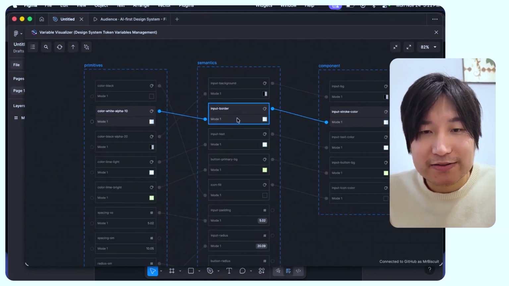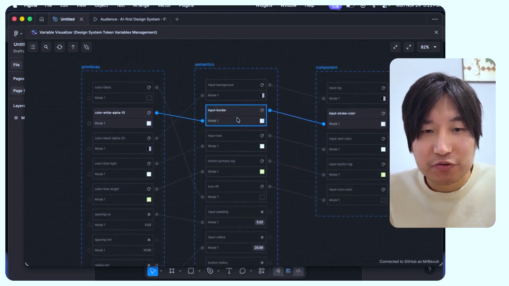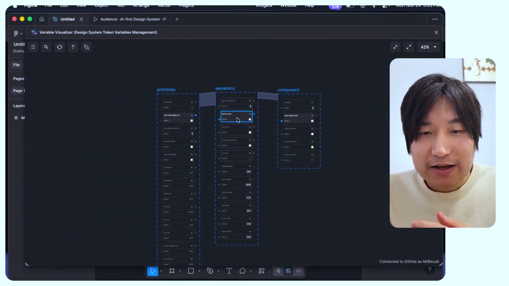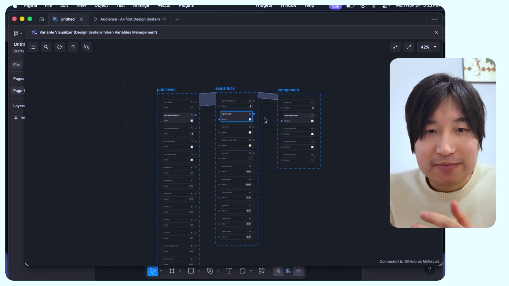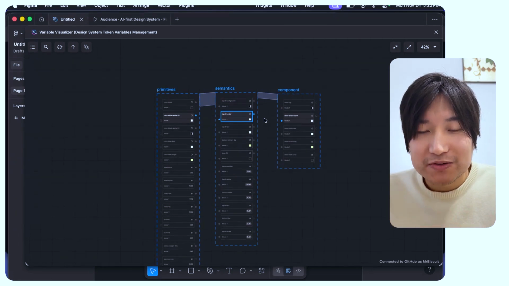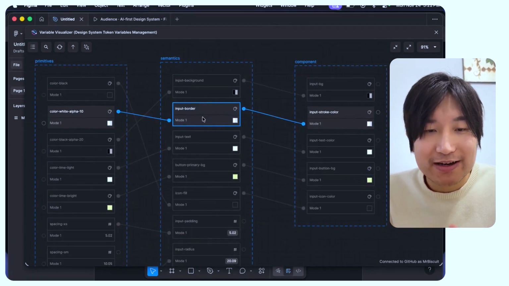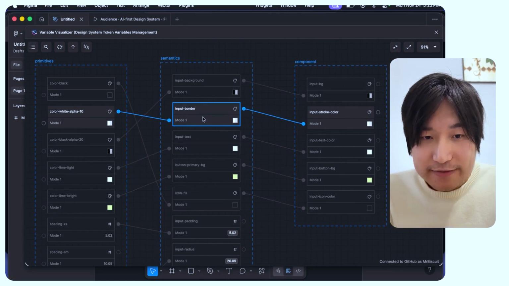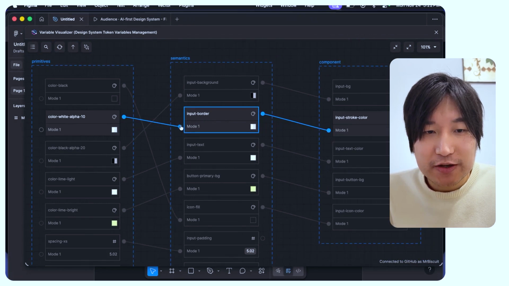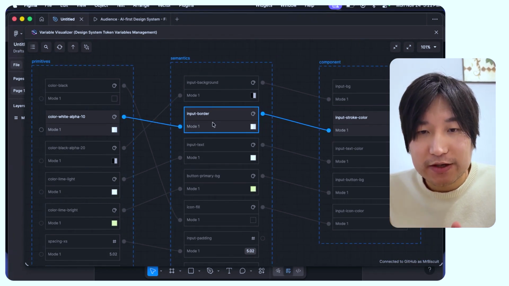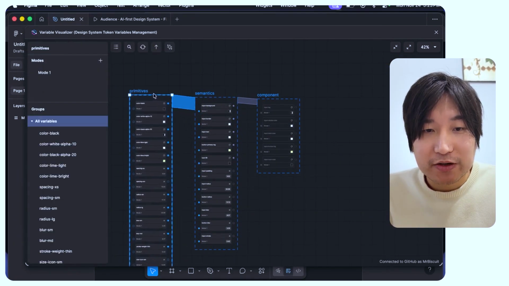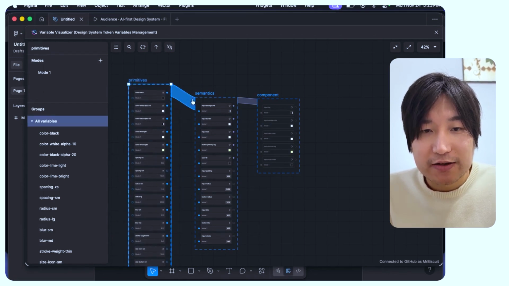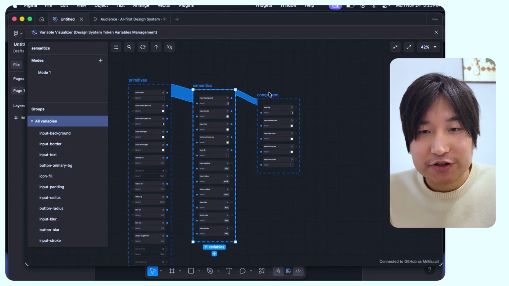So this fully utilizes a two-dimensional canvas that you can pan around and zoom in and zoom out. And on zooming out, I also have this level of detail implemented, just like strategy games that you play, like Total War, where you zoom out, you see the map of different countries, but if you zoom in, you see the details where your troop is standing. So if you zoom in, you see the connection for each of the individual variables. But if you zoom out, you see the connection that is happening between the collections. So this collection is having something to do with this, and this collection is having something to do with this collection.